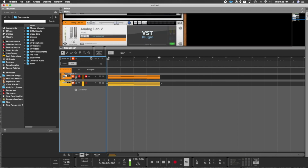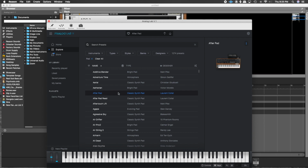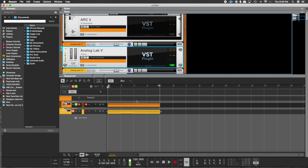The first sound I pulled up, now I have Reason open here. And I believe this is a pad. Yeah, this is called After Pad. So, like I said, you can see here, these are all just pad sounds. I mean, you got hundreds right there. So I just did a quick little chord progression to let you hear what that sounds like. I believe that's E minor, diatonic, I think. I can't remember what I did, but just so you can hear, that's how you can start building the song. So that was one sound, that's a pad.